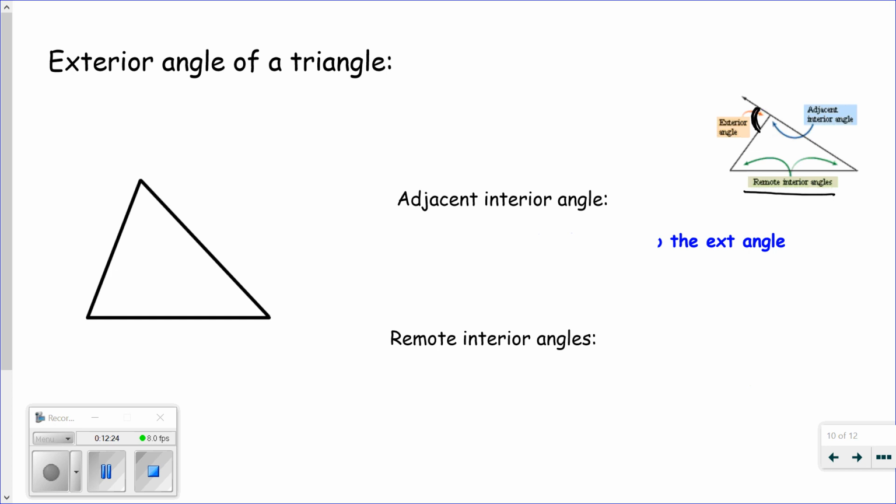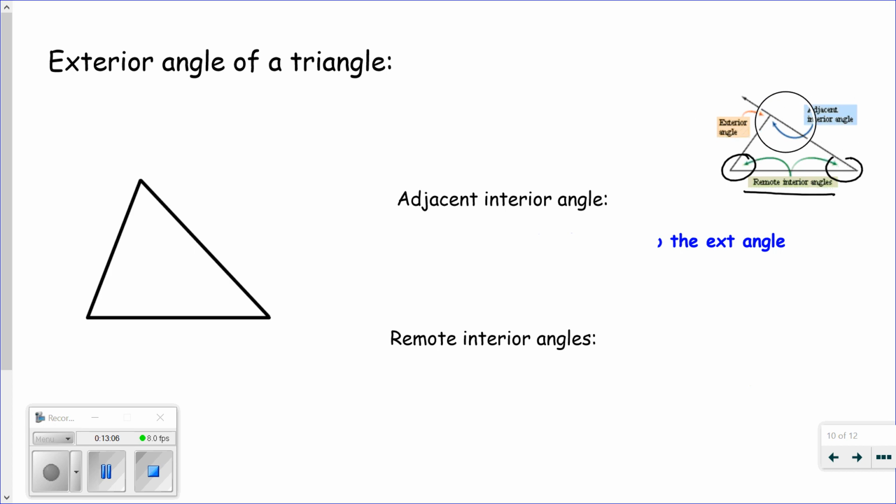Whoops, I'm uncovering some text here, which I don't mean to do yet. And then I also have adjacent interior angles. So let me go over those real quick. So exterior is just simply on the outside of the triangle. It's an extension of the interior angle, right? That's your exterior. Remote interior angles. Your remote interior angles are going to be the angles that are not connected to this right here. Right? Those are your remote interior angles. They're the angles that are not connected to your exterior angle up there. All right? So remote, we're looking at the angles that are not connected.